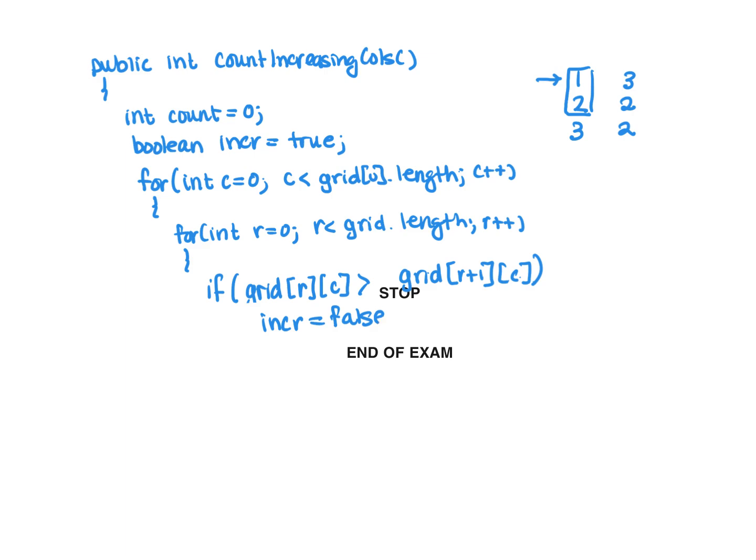Now let's go back and check. Whenever you have something similar to you have here an R plus 1 and an R, you have to make sure that you don't go out of bounds. So my grid.length has got to be -1. My other choices is I could have used R minus 1 and R and then start our row traversal at 1.